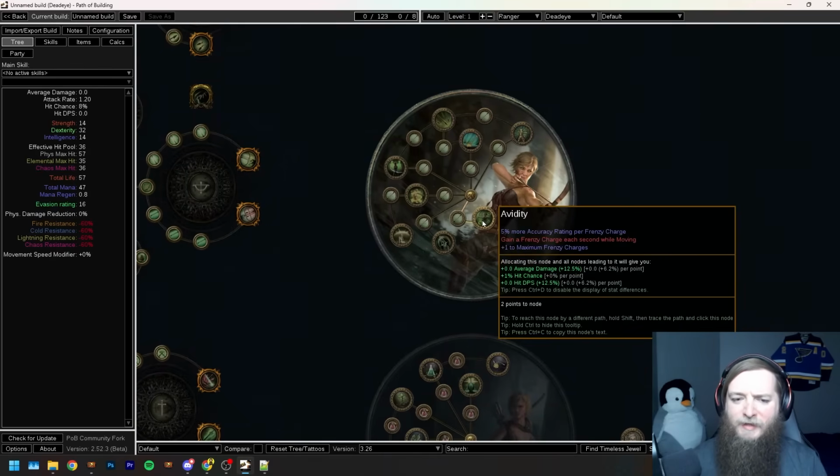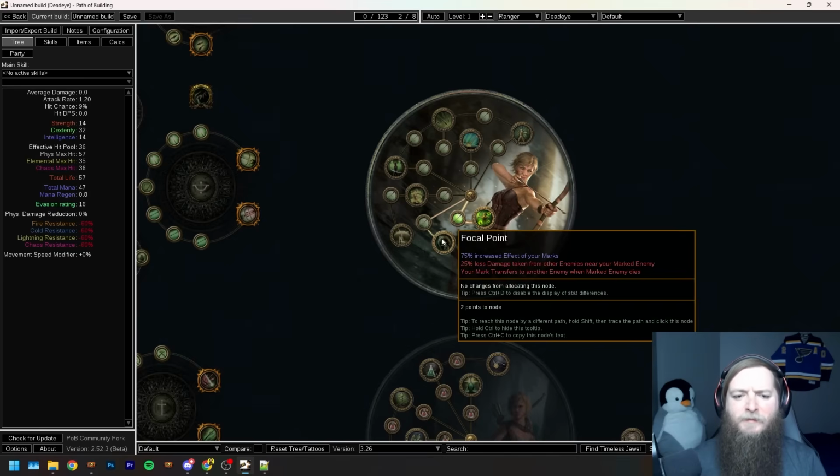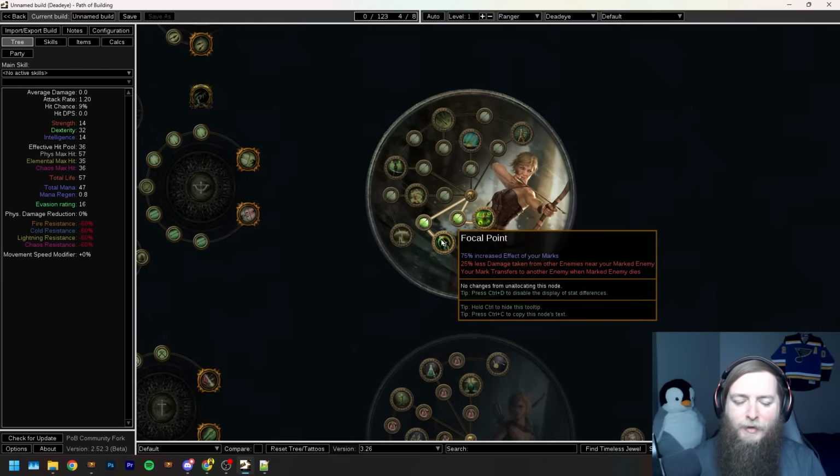I would definitely want the frenzy charges here. I think I would want Focal Point as well to throw a mark down on an enemy. Poacher's Mark gives extra physical damage to enemies hit by it, and you get a bunch of increased effective marks, so if you're stacking a physical-based weapon with Impales, that could work really, really nicely, and not have to worry about crit that way.